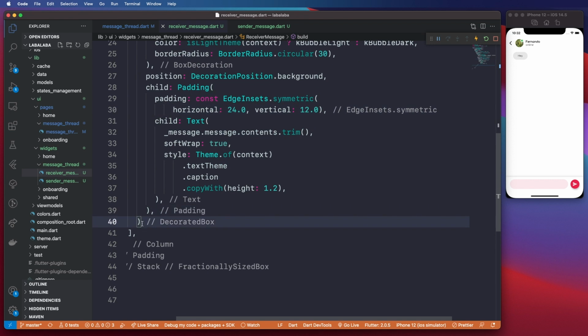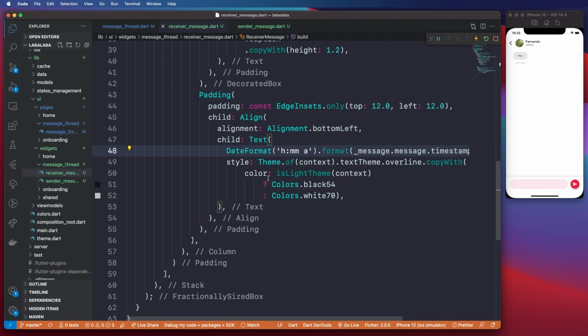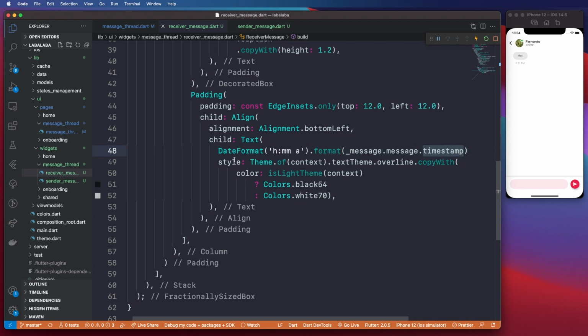Let's now go ahead and add our timestamp of the message. So below our decorated box, we've gone ahead and added a padding widget with its edge inset top and left being 12, and then we add an align widget which is bottom left, and we add for its child the text which contains a formatted version of the timestamp that we received from the message, and we also style our text based on the theme.